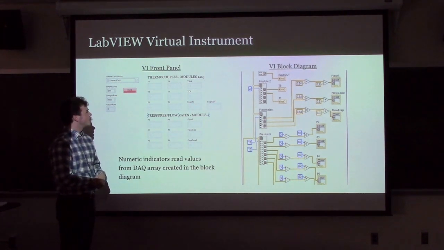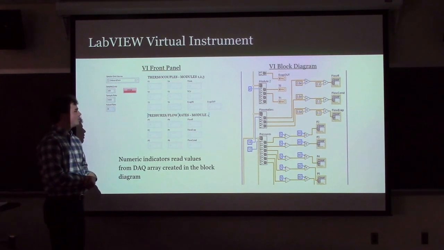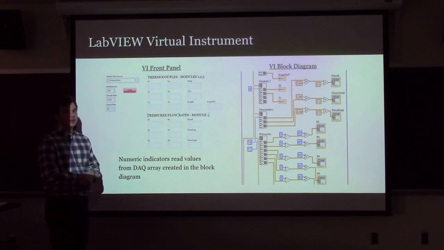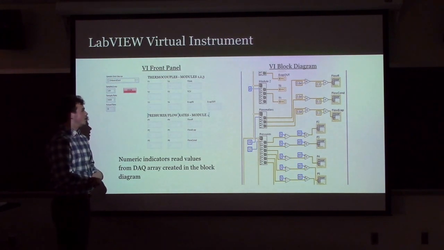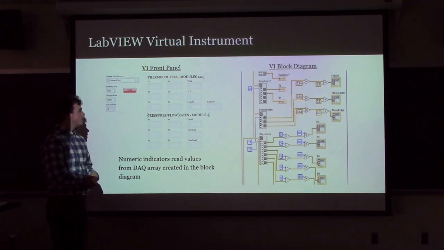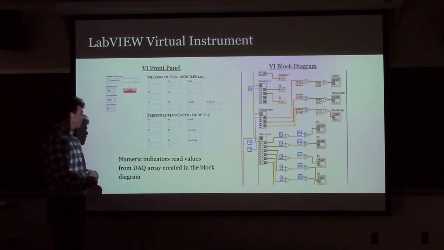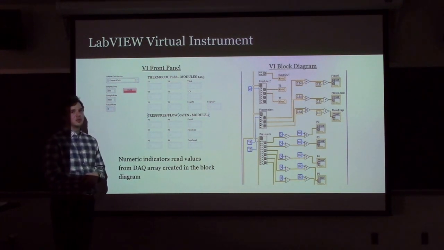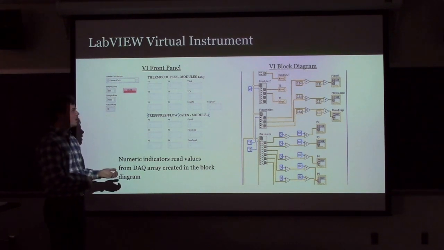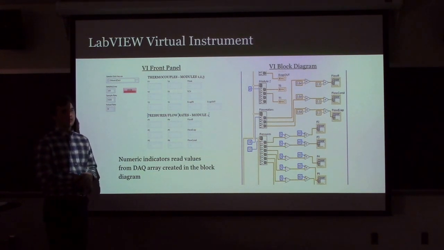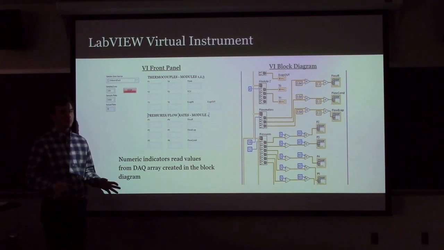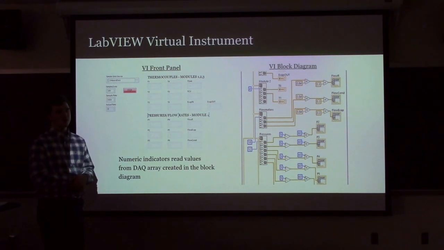Each of these numeric indicators is a different value, and they'll be labeled on the board. Each of the thermocouples and the pressure sensors and each of their modules are labeled. In the future, we would like to maybe have a different kind of front panel that only shows certain values so that the students don't know everything as soon as they look at the board. There would actually have to be some deduction and work done for the lab in order to learn something about the refrigeration cycle.